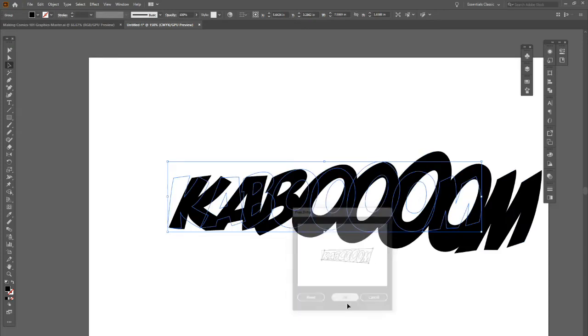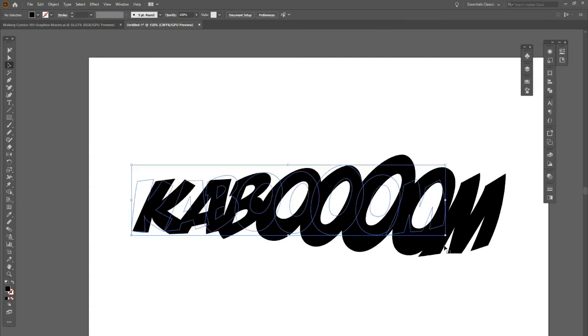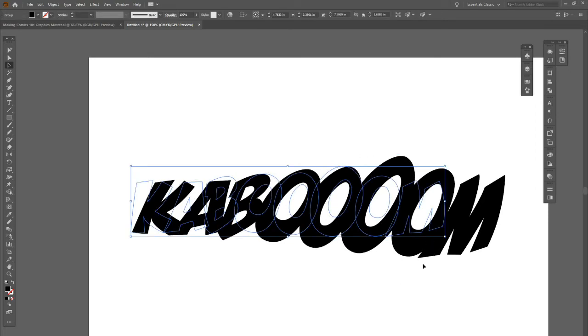There, I kind of like that. That's pretty good. It's not bad. But I think it needs more than that. So what I'm going to do is first I have to expand this, because if you see these outlines, where you see the kind of ghost image of what it looked like originally, if we edit it, it's going to edit what we see in blue.